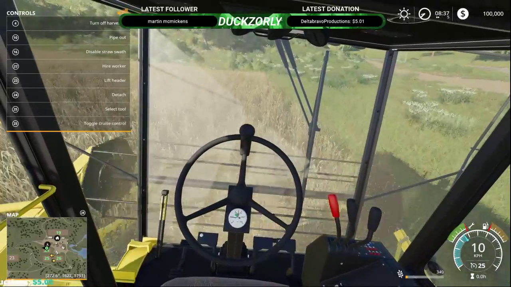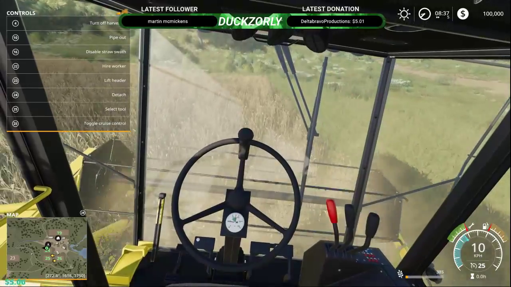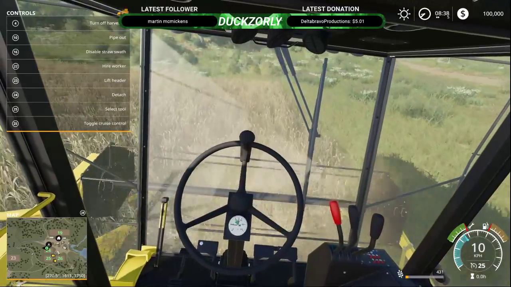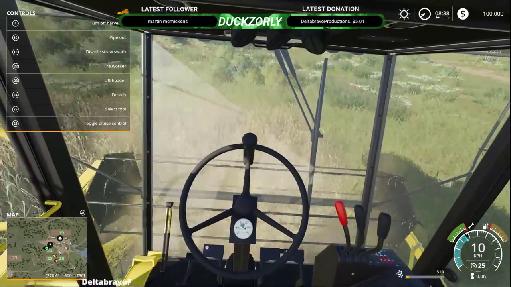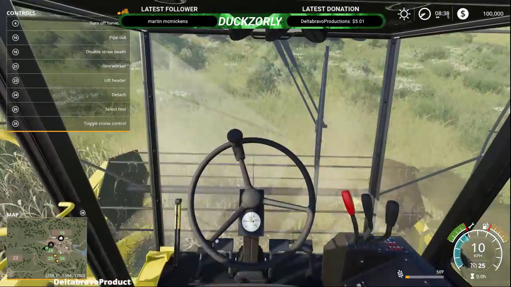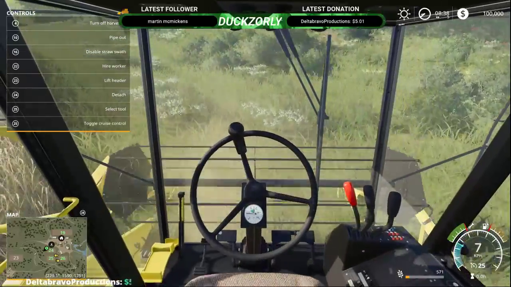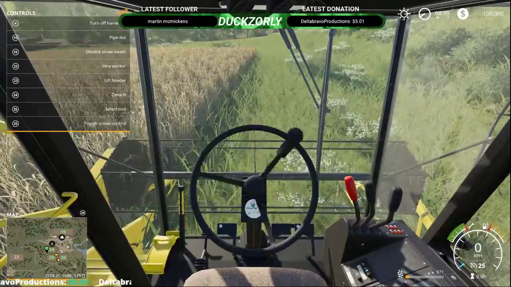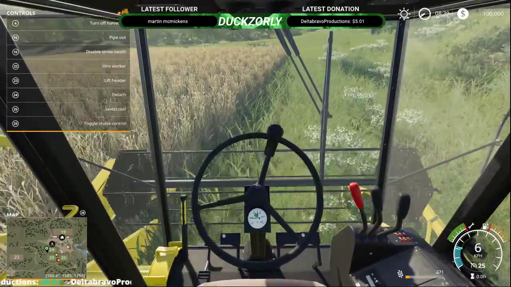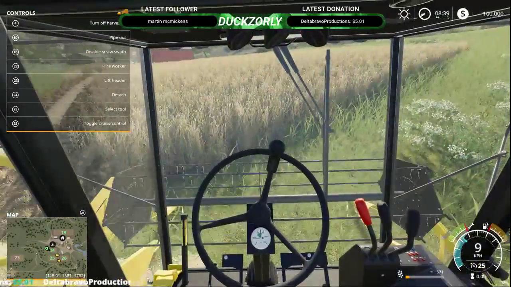Well, it has to be something strange because I can control the vehicles fine with the W and S keys, but I can't walk with them. So I'll write a bug ticket for Giants and see what they have to say. We'll also restart the game. Well, we've already restarted the game and it's still there.